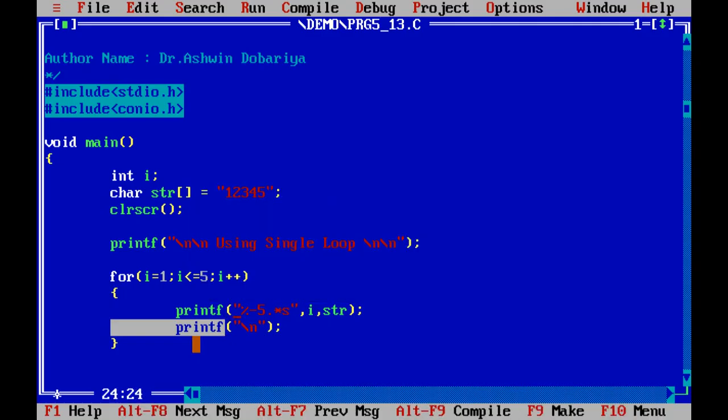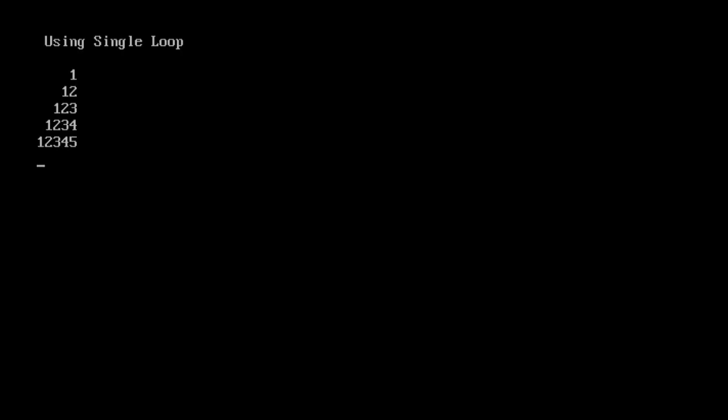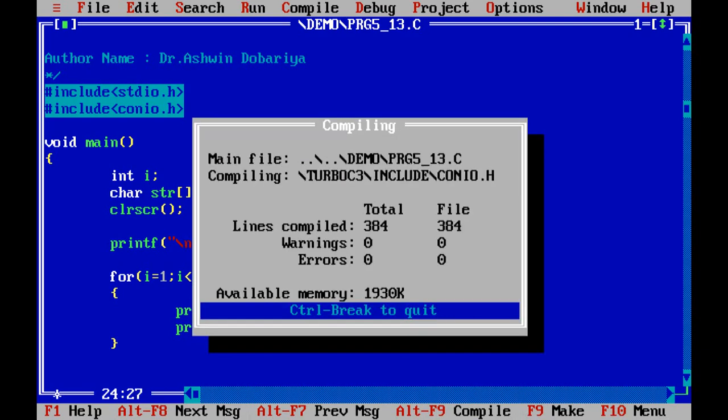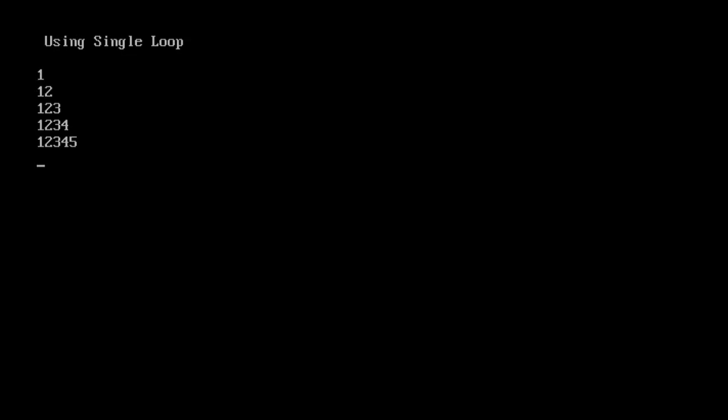But now if we make a minor change over here, instead of minus 5, if we give a positive 5, for example, and if I execute this program, see my triangle is totally changed. Now it is right align. So right align means what? When we mention the size as positive, then the data is displayed from the right side, and when we mention the size as negative, then the data will start from the left align.